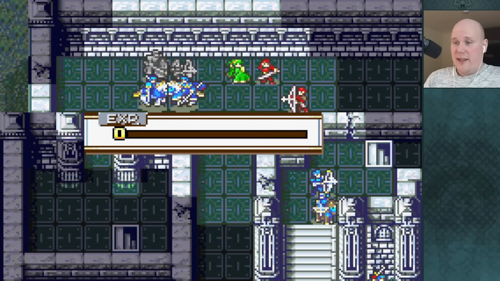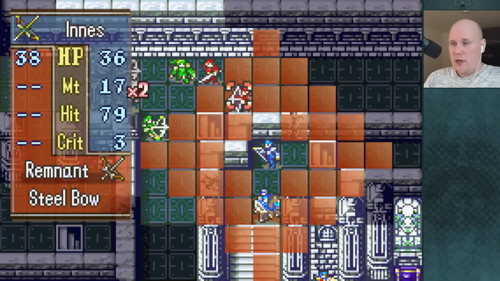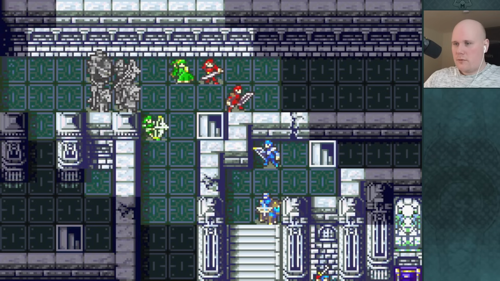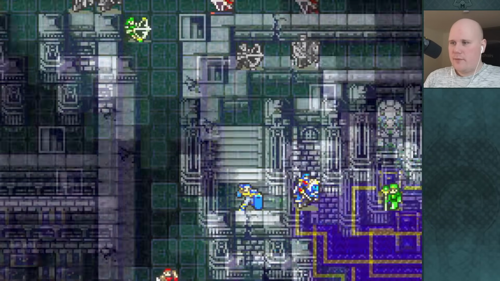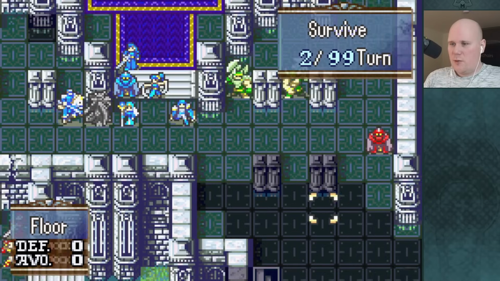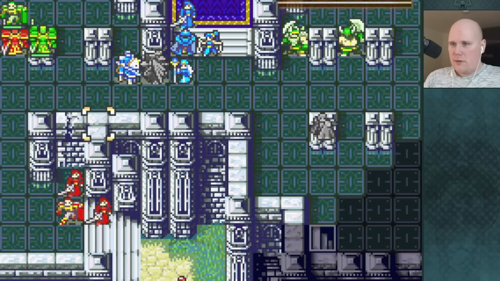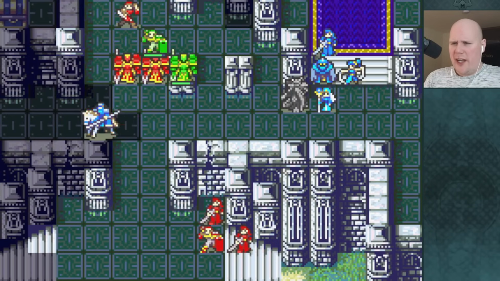Now, I always play like this on this chapter. I love sending Innes up here. Innes has bow range plus one, so he can actually help out quite a bit here. And I also like to send Garrick up here, because there's a lot of enemies coming this way. Now, the green units will definitely need some help over here. So I'll send Sailor here, and I think I'm gonna still try and plug these two gaps.